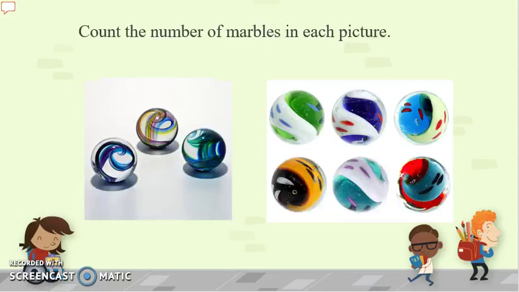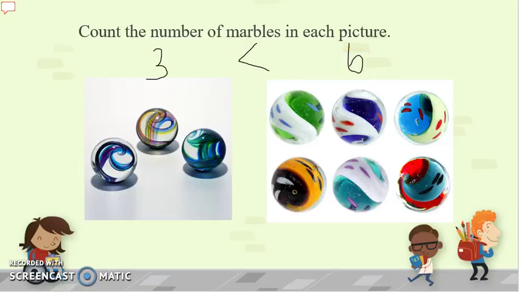So now what we're going to do is I'm going to count the numbers in each of the pictures. So our first one has 1, 2, 3, so it has 3, and our second picture has 6. So we know that 6 is greater than 3. So what we're going to do is we're going to do this little sign. Just like this, the open of the mouth is going towards the 6. Hungry alligator wants more.